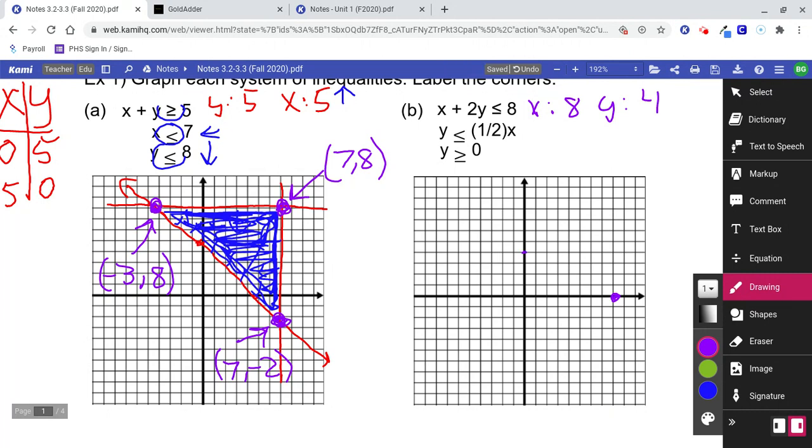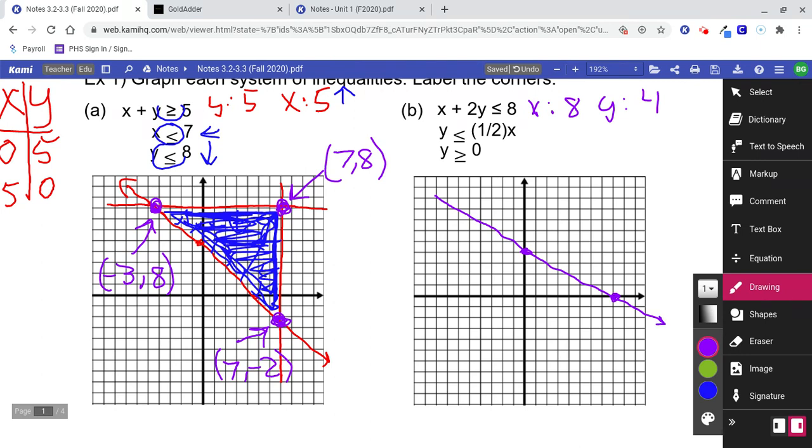That's the intercepts method. All I'm thinking here is I got to get 2 points. If I can get 2 points, I've got my line. Okay? If you don't understand the intercepts method, you can always solve for y and put it in slope-intercept form. I think this is easier most of the time. Okay? Most of the time. So I've got to draw a line through.